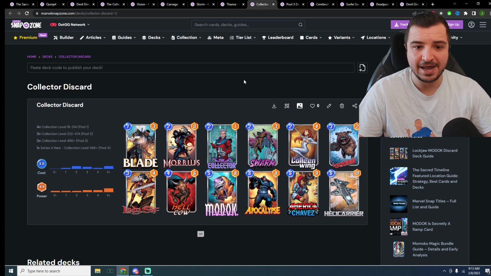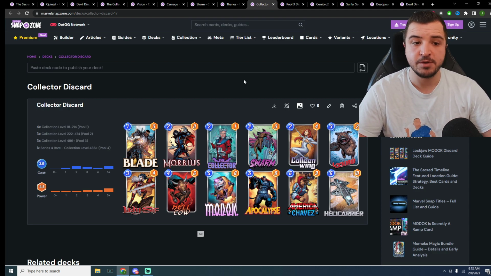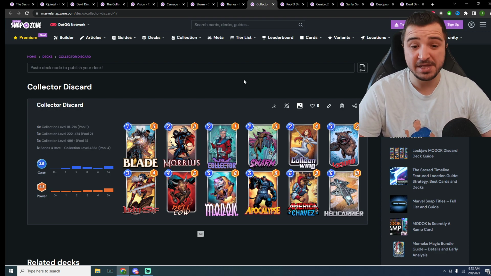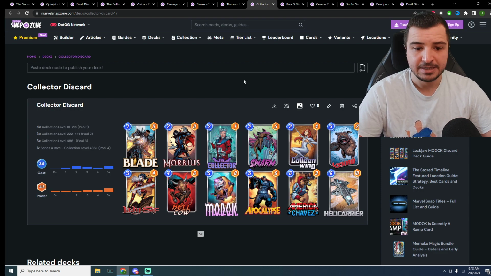Okay, next up we have Collector Discard. This is a Series 4 version. I do have a Series 3 version to show you in a moment as well. I posted a video on this deck yesterday. It is the best Modok and the best discard deck by a distance, in my opinion. Much better than Hela. Pretty similar in terms of Lockjaw being a focal point.